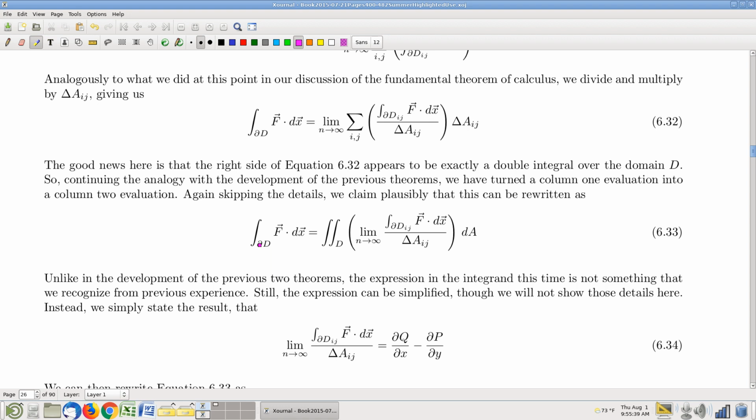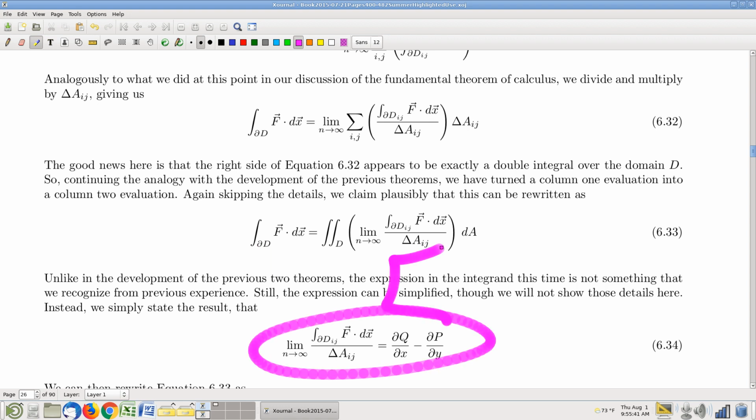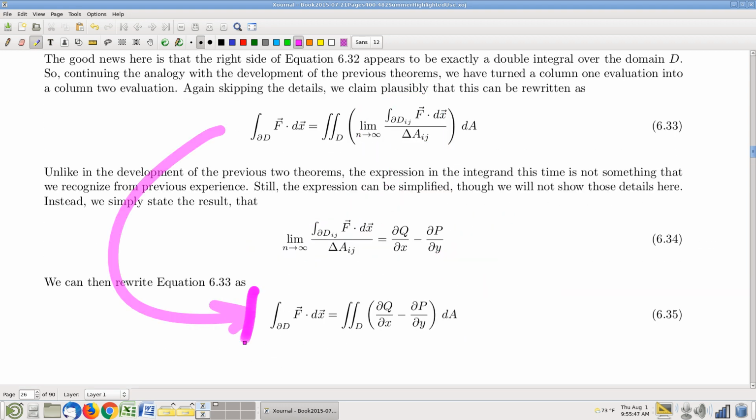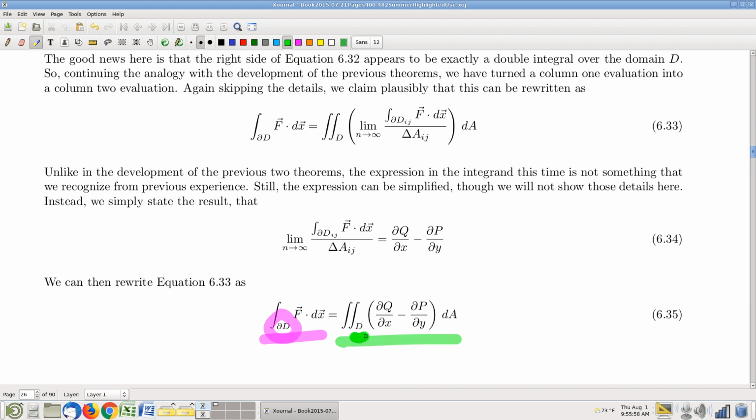Okay. So we have ourselves a new theorem. Plug that into there. This turns into this, and amazingly, this integral computed on the boundary is equal to this integral that's computed over the interior. And so you'll notice already it's got kind of the same earmarks as the fundamental theorem of line integrals, which was an integral computed along the curve itself that is equal to an evaluation that's done just at the endpoints, just at its boundary.